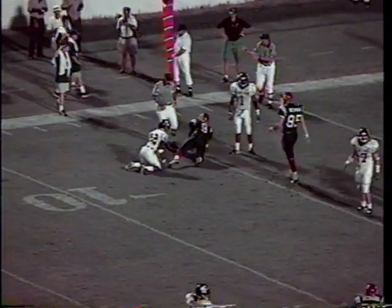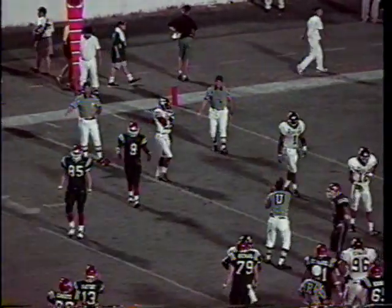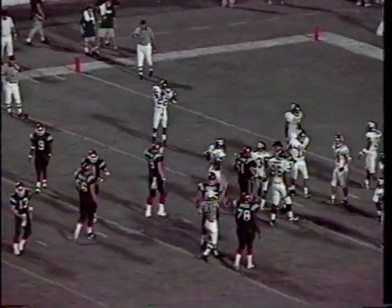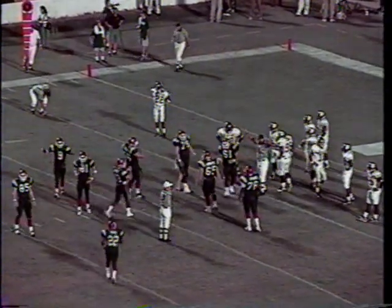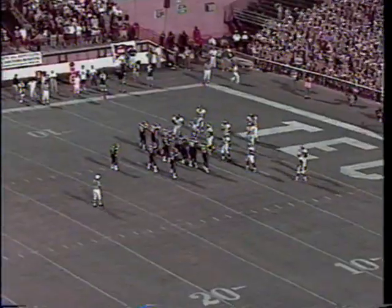Here's the snap. Throwing the ball to the 5. Caught at the 5-yard line. Dague again. Wrapped up there by the freshman Sammy Davis at the 5-yard line. That'll be a pickup, about 7 or so. It'll be second down and 3. They can get a first down at the Aggie 2-yard line. 10:31 to go in the game.